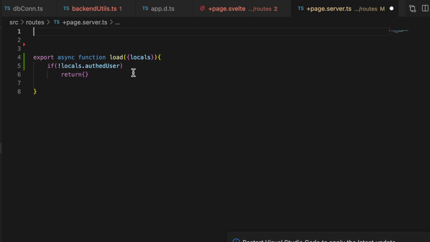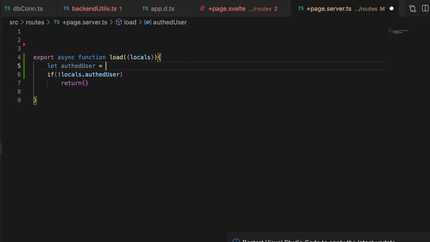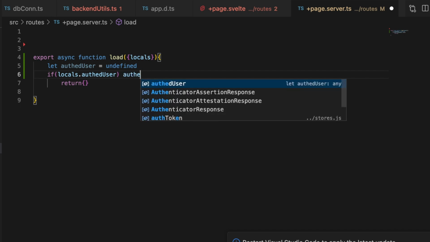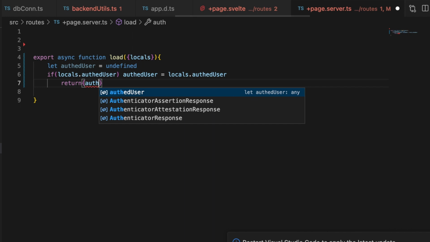What we do want to do is, let's go ahead and let authUser equals undefined. If locals.authUser, then we're going to set authUser to locals.authUser. And then we're going to return authUser.